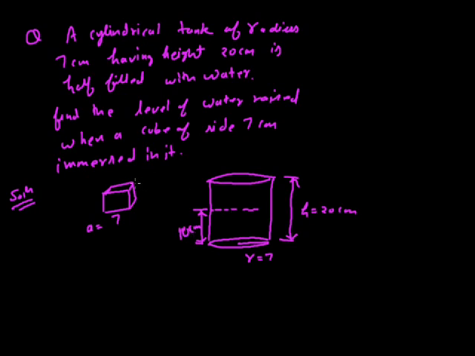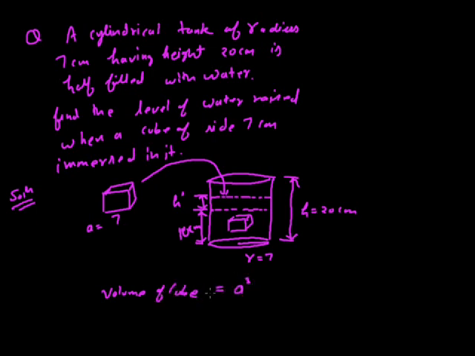Now when we are immersing this cube in the cylinder, let's say this cube comes to this position. Now the space occupied by the water is now occupied by the cube. The level of the water rises because of the immersing of this cube. So let the water level come up to this level. So this is the rise in the level of the water. Let's say the rise in the water level is denoted by H dash. Now this portion is created due to the immersing of this cube. So we can say that the volume of this portion is nothing but the volume of the cube. So the volume of the cube is equal to A cube.